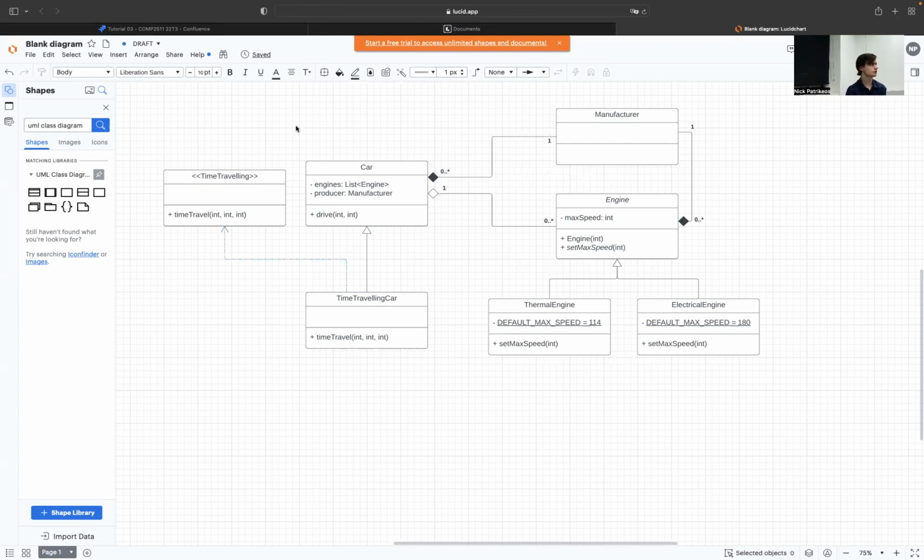That's pretty much everything you need to know about UML diagrams. Use this as much as you need to for your assignment. You'll get given a UML for assignment 2, but you'll need to extend it and change it. We'll probably give you a Lucidchart link as well. I would recommend using Lucidchart. Any questions?